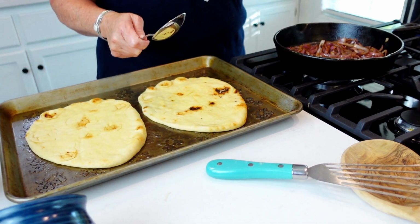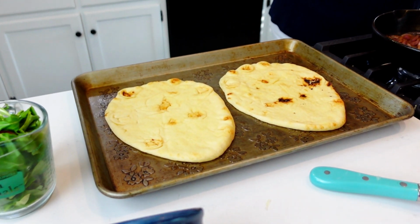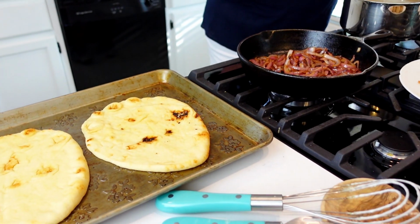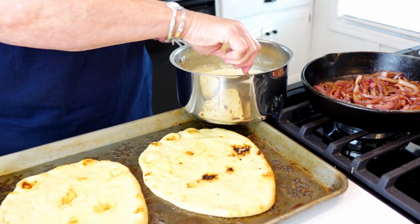Okay, so we have come to the end. We're going to start the fun part now. We're going to assemble these flatbreads. First thing we're going to do is add our Alfredo sauce to our flatbread. Bring this on over here.